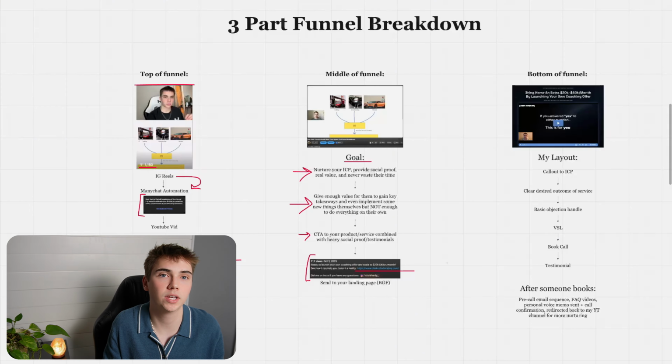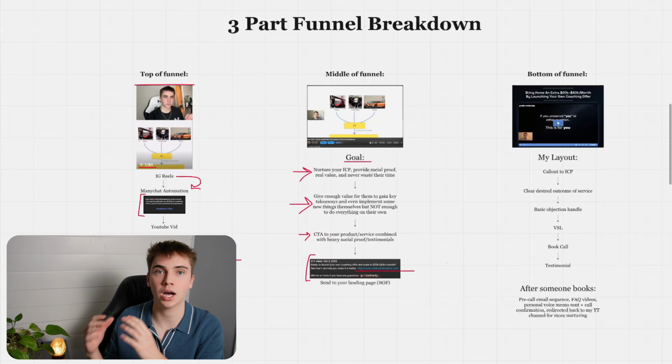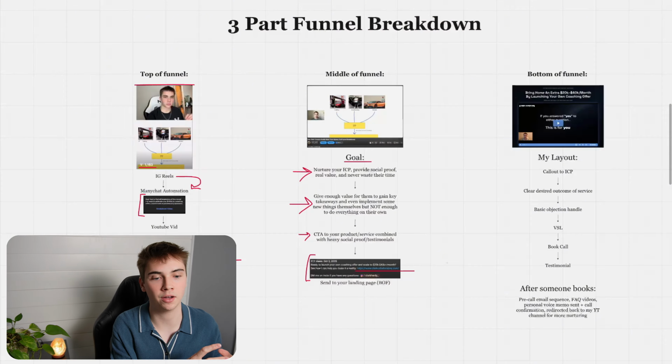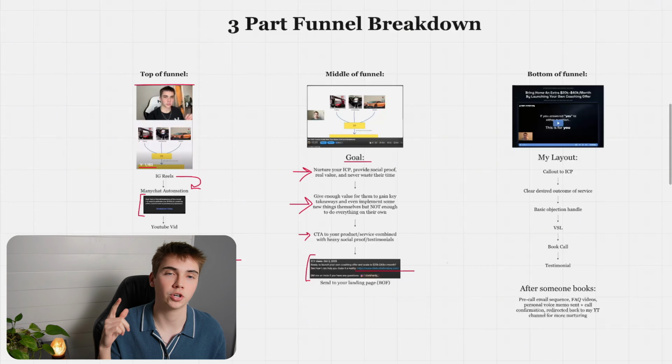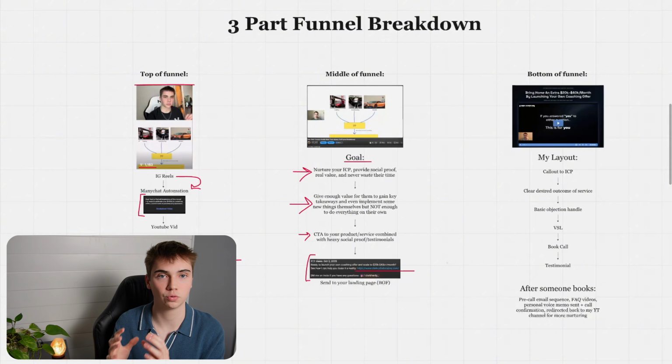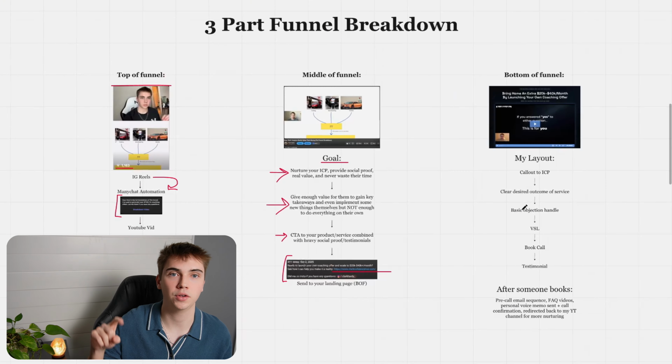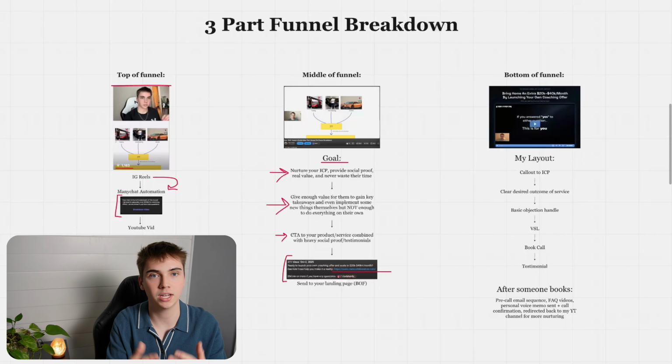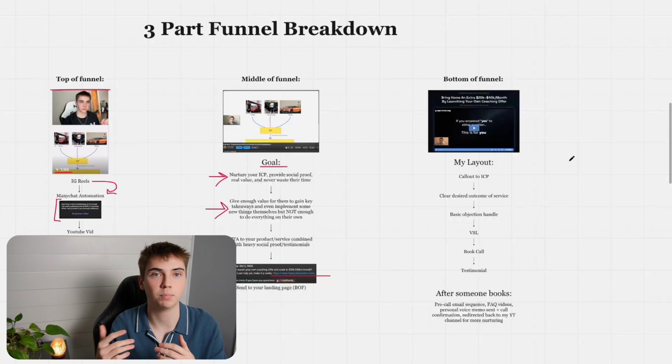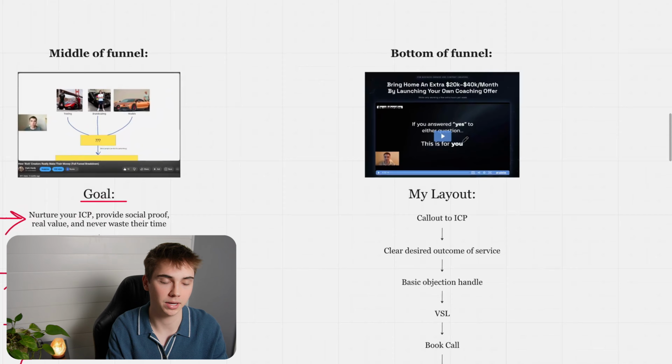So the key takeaways for the middle of funnel are just to create a micro niche environment. Do not go broad. Do not go for virality. You're going for nurturing for your specific ICP, value, no fluff, and a ton of social proof to establish trust. So now that you've got the top of funnel as your short form and the middle of funnel as your long form, we need to talk about where they land, which is bottom of funnel or your landing page.